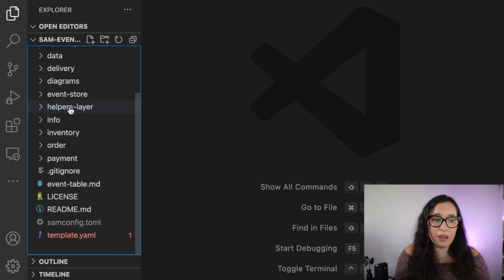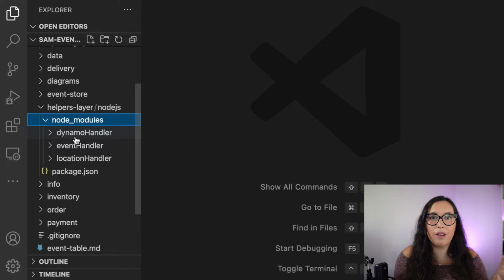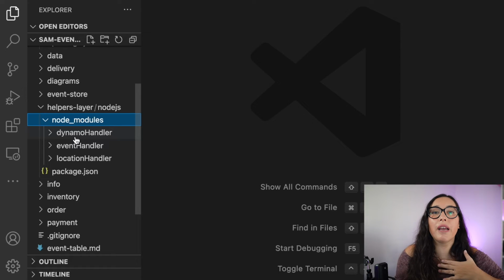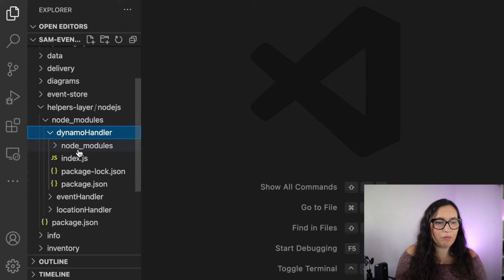So now we can see the code for the layer. You can see in this project, I have a folder called helpers layer that is the exact same name as the code URI. And there we have the same format as we had for the third-party dependency, that says nodejs and the package.json. And then we have a node_modules. So inside the node_modules now we have things that I cannot get from the internet. I cannot do npm install Dynamo handler or event handler. This is my own code. So I cannot use a package manager from Node to handle these dependencies. So here I need to write that code.